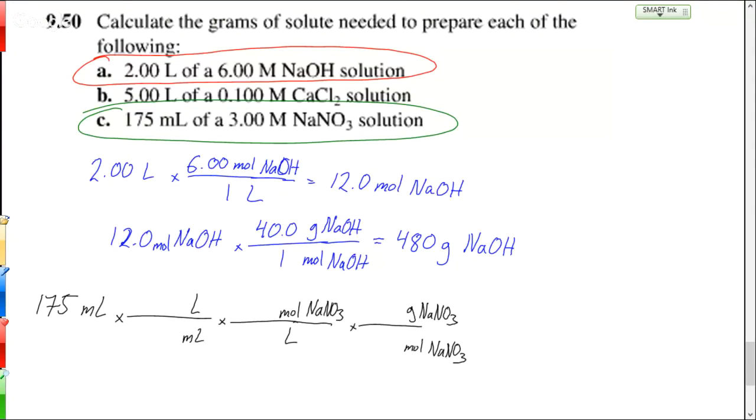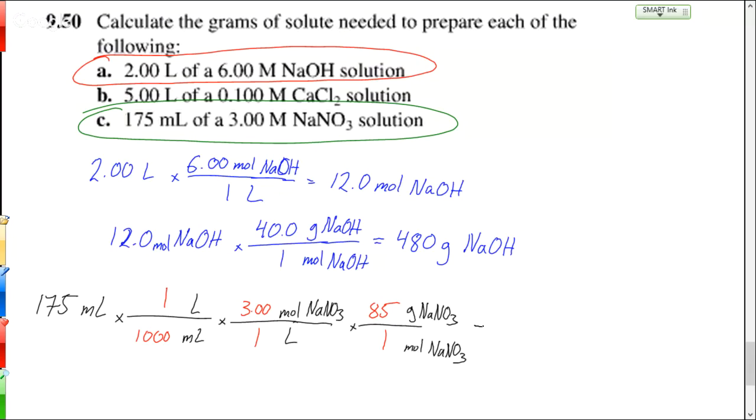All right, so now we fill in the numbers. 1,000 milliliters per liter. The concentration tells us the moles per liter. So that's 3 moles per liter. And then the grams per mole we get from the molar mass. So what was the molar mass of sodium nitrate? Oh, I heard it, but it was all a jumble. 53, 85, 85. Okay, go with 85. Yeah, that sounds right. Because you've got 3 oxygens in there, the nitrogen, and then the sodium.